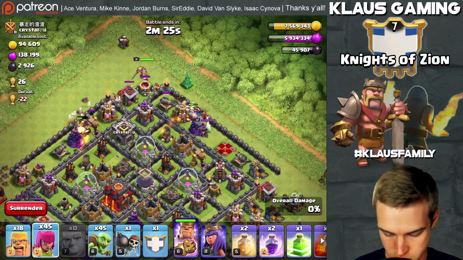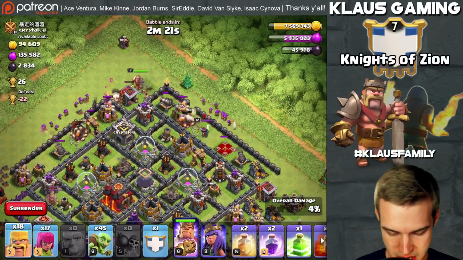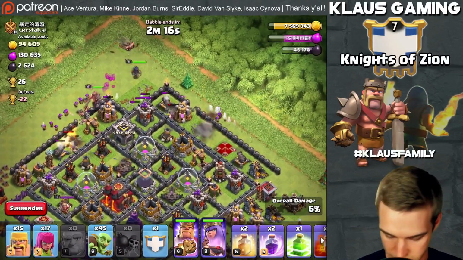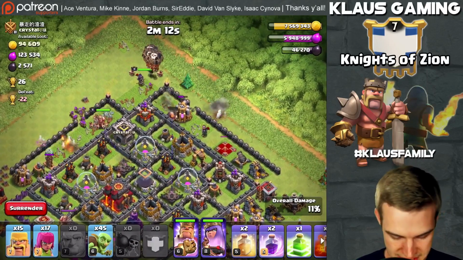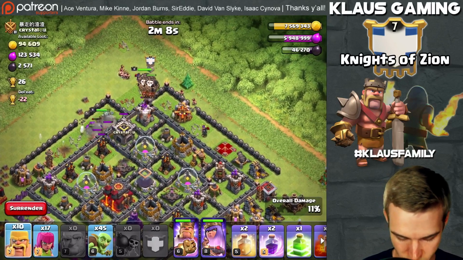Let's put down some archers just to continue helping out with this funnel there. Break in the king. Did I put my queen down yet? No, I did not. Okay. And what is in my clan castle? I got some balloons in the clan castle. That's awesome. Okay. And what is next, guys? What is going to be next?